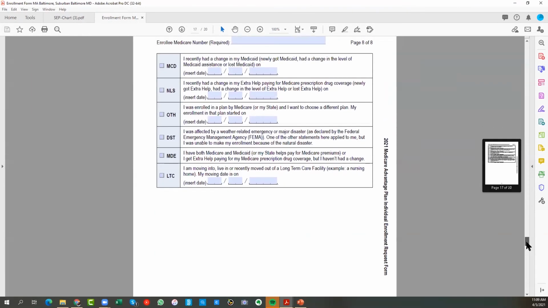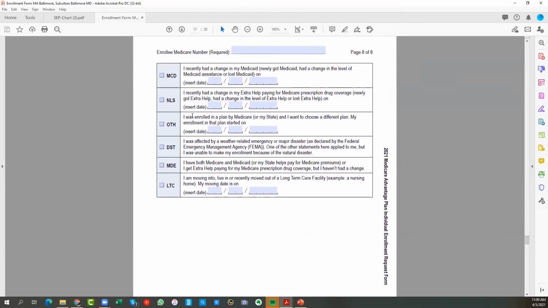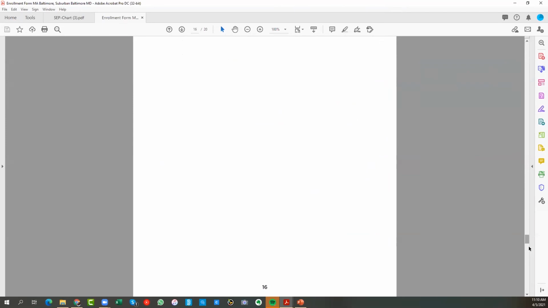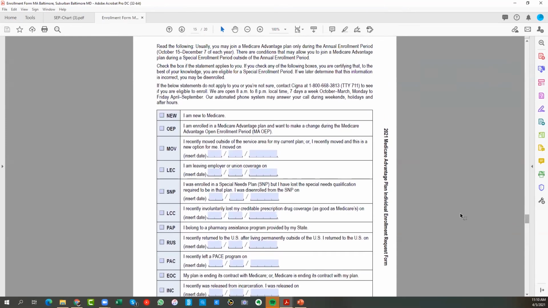Let's see, here it is. Yeah, so pages 15, I'm sorry, it looks like there might be a whole other page. Oh, it's the backside, never mind. So pages 15 and 17 in this document, there's a blank page in there, but this gives you all the special elections. If you have questions on what code you should use, call the agent assistance line.